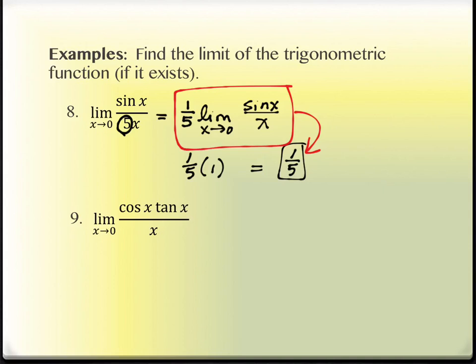Number 9. So, if you go out on Canvas, there is a very brief document you're welcome to print off if you'd like, or just transcribe it on your own paper. And they're Trig Identities. So there's really only 3 Trig Identities we need for calculus. We need the Quotient Identities. Quotient Identities tell you that tangent is sine over cosine, and cotangent is cosine over sine. We need Reciprocal Identities. Reciprocal Identities tell you that sine is the reciprocal of cosecant, that secant is the reciprocal of cosine, and that cotangent is the reciprocal of tangent.